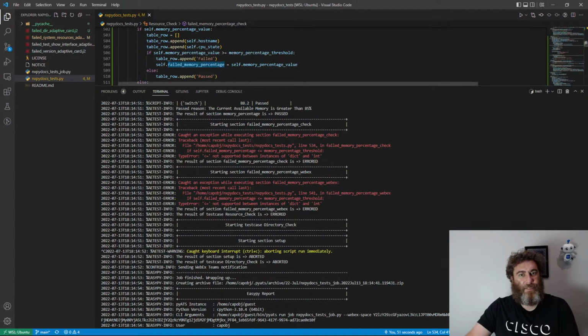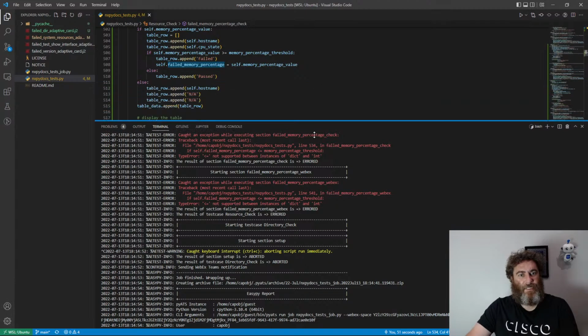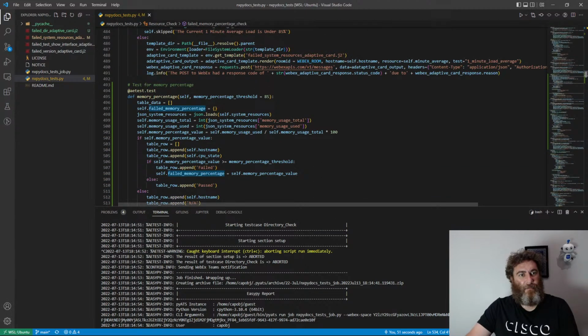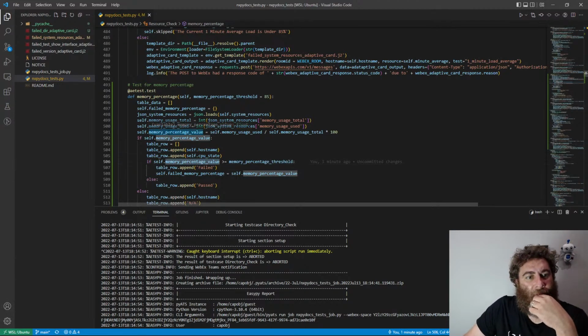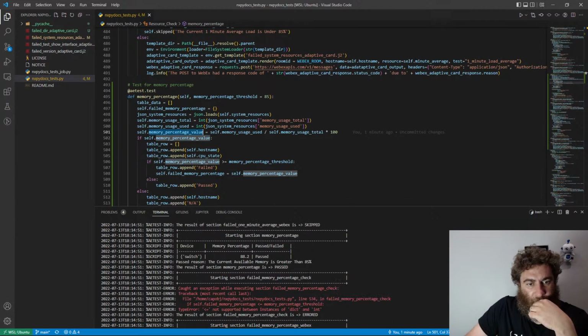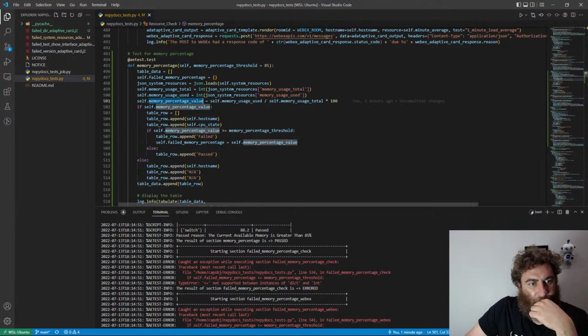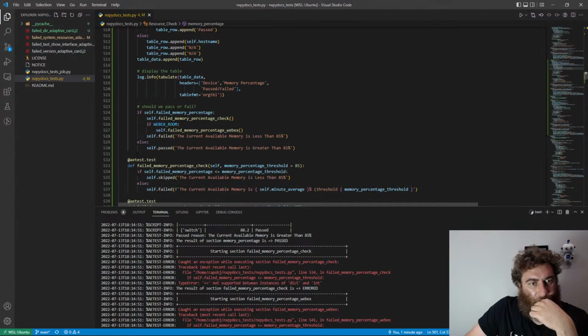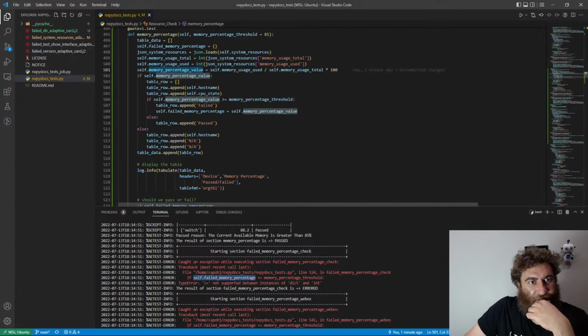Which one of these does it think is a dictionary? Self-failed memory percentage, but that should be... So it still thinks that self-failed memory percentage is a dictionary.